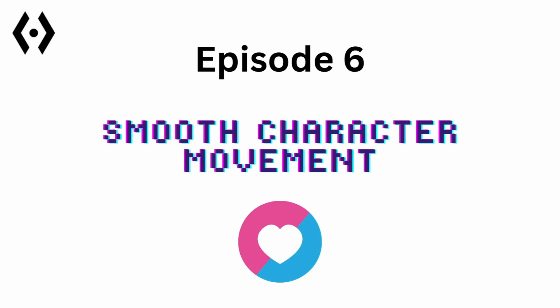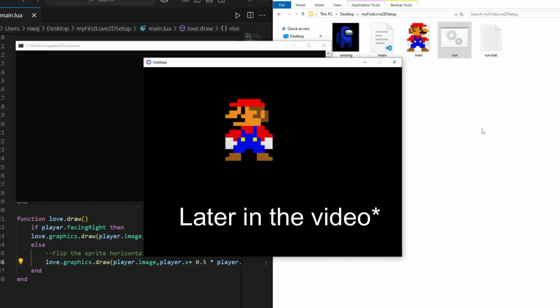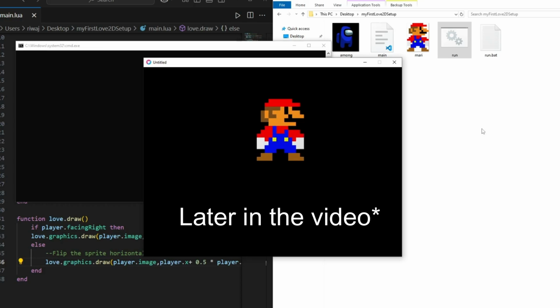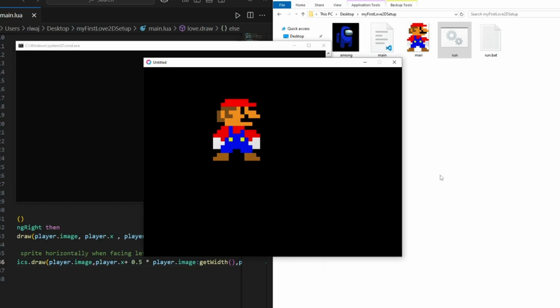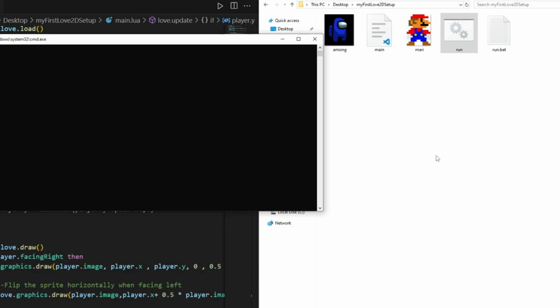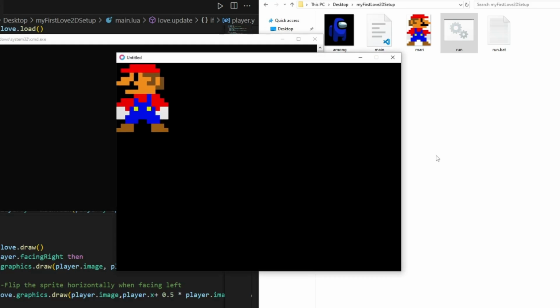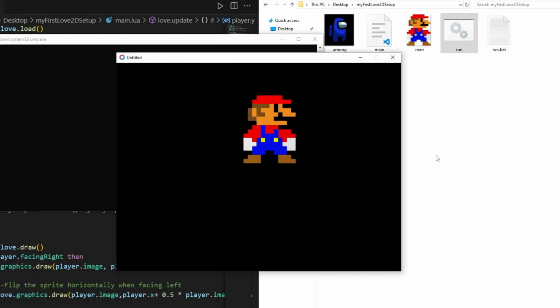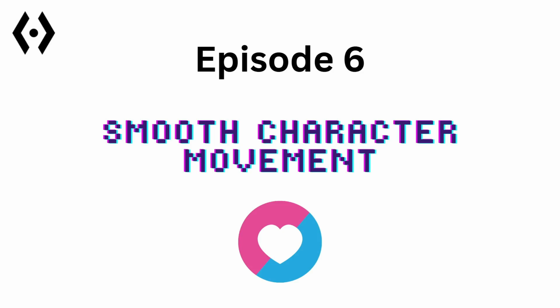Instead of just moving shapes on the screen, we'll load an actual character sprite and move it smoothly across the screen by, of course, using delta time. And not just move the character, we are going to make the character face left or right according to the keyboard input. And not only that, we're going to limit the character onto our visible game window so that it doesn't go off bounds. So by the end of this episode, your game will start feeling much more alive. And without further ado, let's get started.